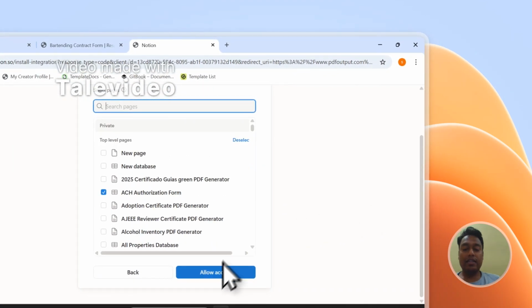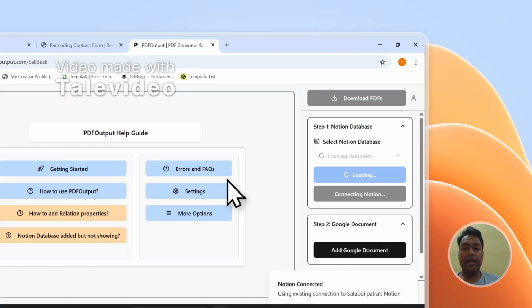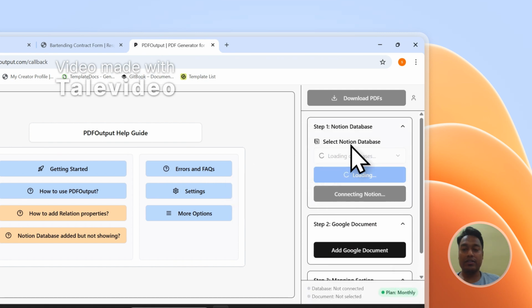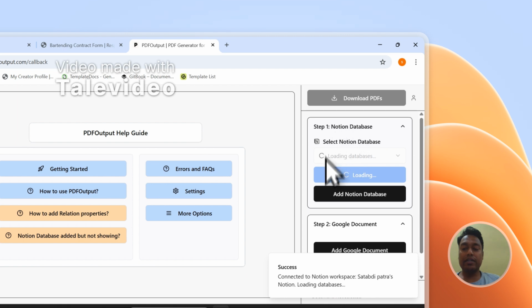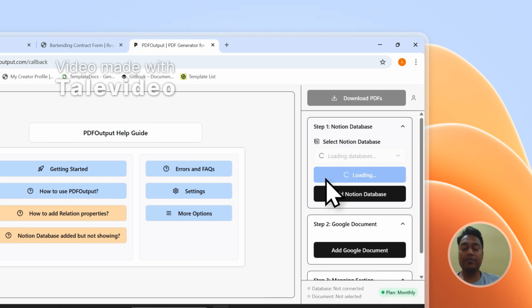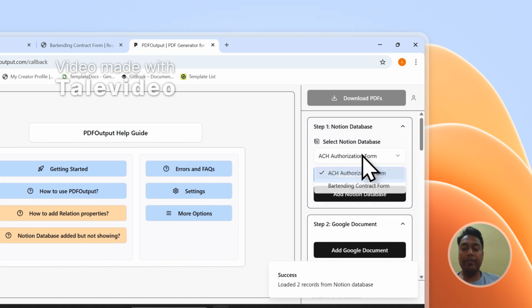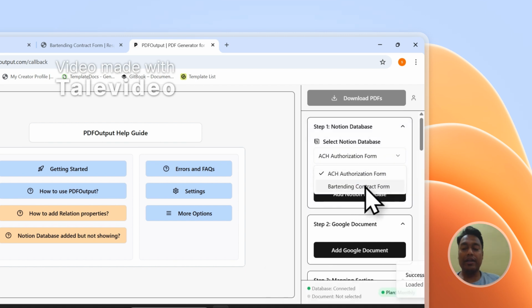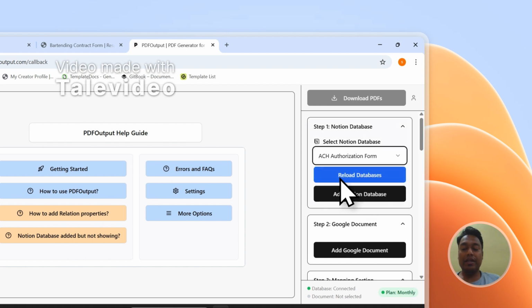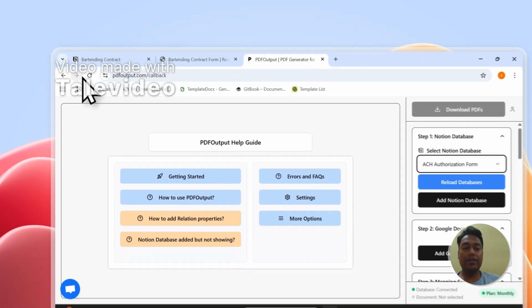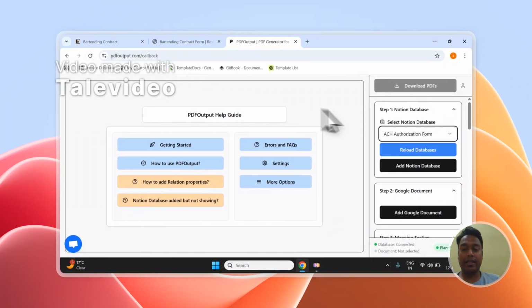Having considered that, let's click on Allow Access right now, and this will give access to the database for our use case. So let's wait for a few seconds. It will load up the database for our requirement. If by any means you are not able to see the particular database appear over here, simply click on Reload Databases, or you can refresh the page once and the database will appear correctly.